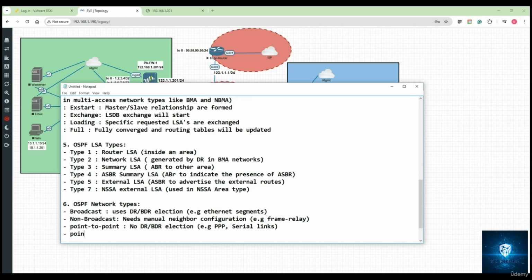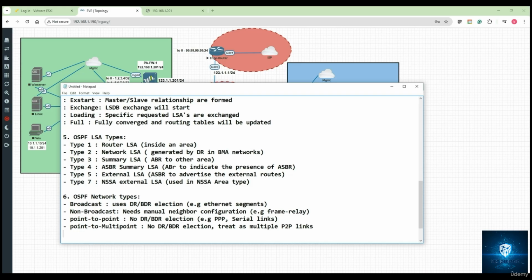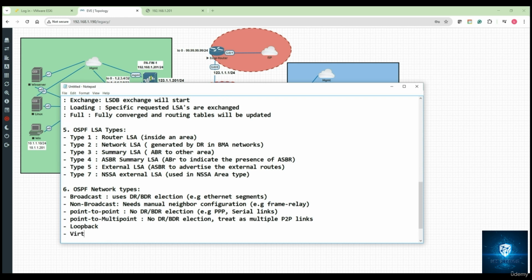And we have another one called point to multi-point, where again no DR/BDR election takes place, and it is treated as multiple point to point links. We have other types too. If OSPF is running on loopback interfaces, the network type will be loopback. If it is running on virtual link interfaces, the network type will be virtual link.